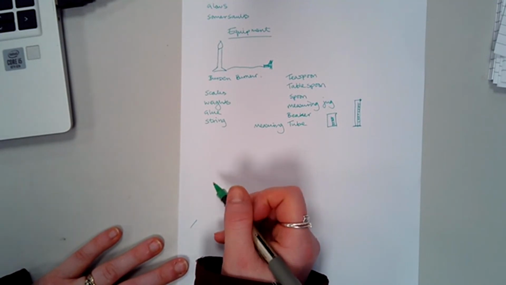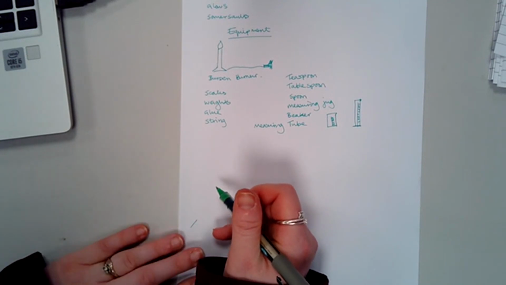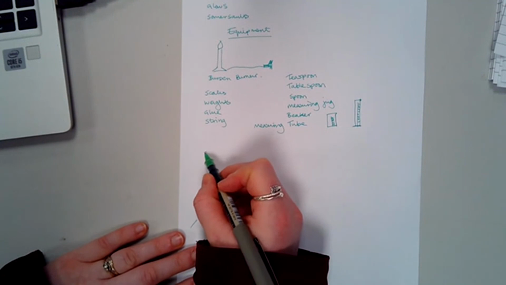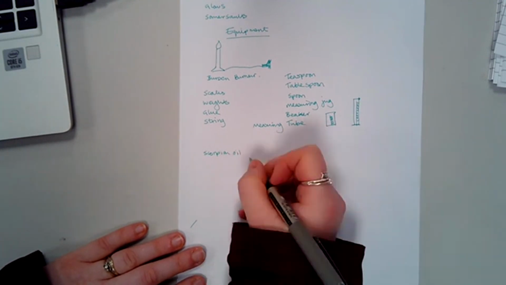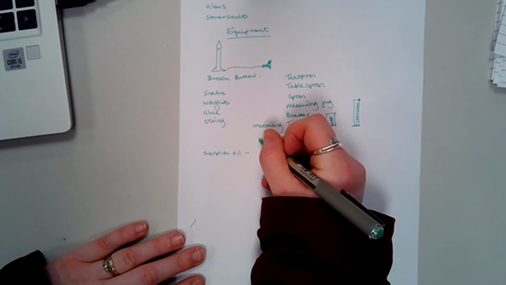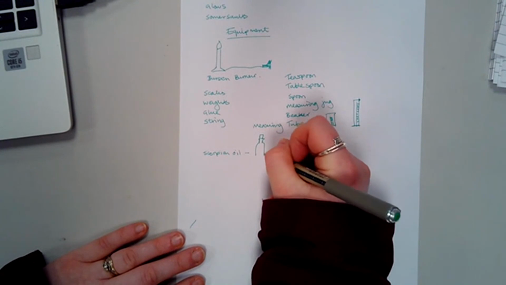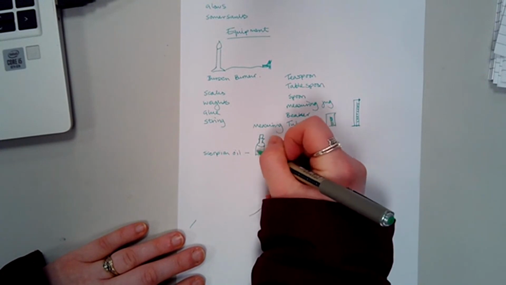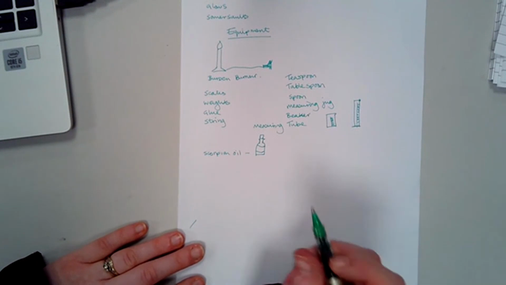So if we had something like our scorpion oil, what would that look like? Well, it might come in a little tube like this. I'm going to put a cork in it. And there it is, it's got a label on it. So this is like my scorpion oil, okay?